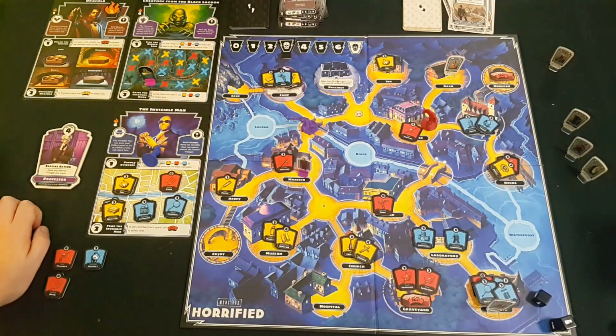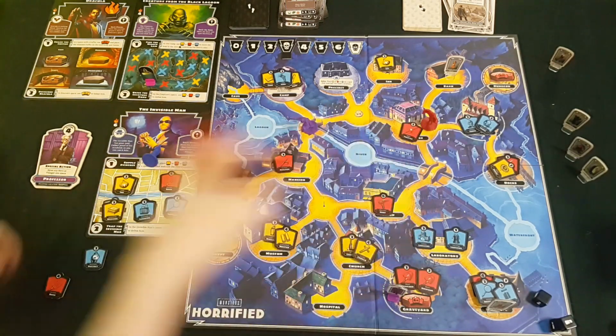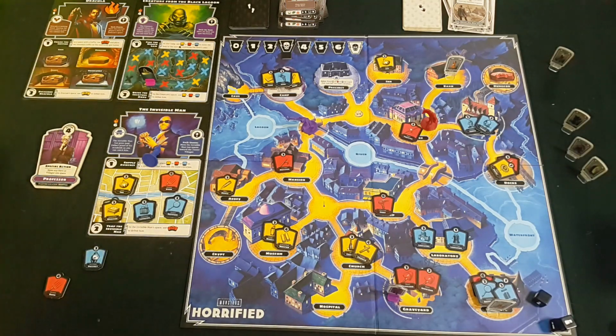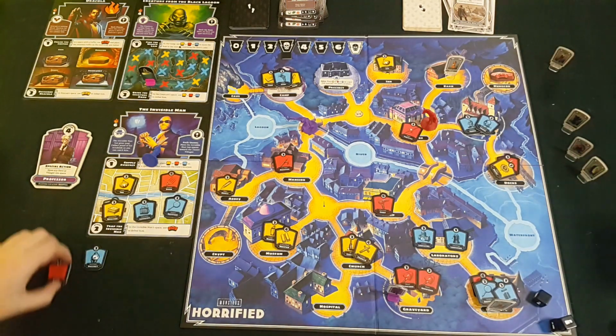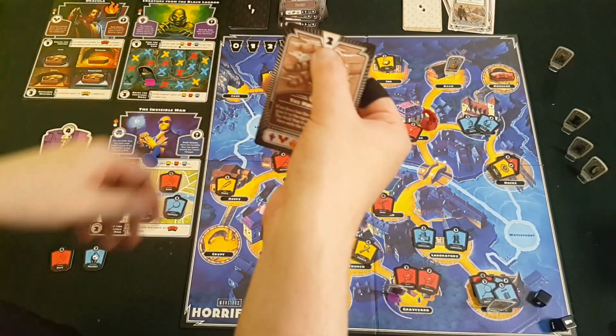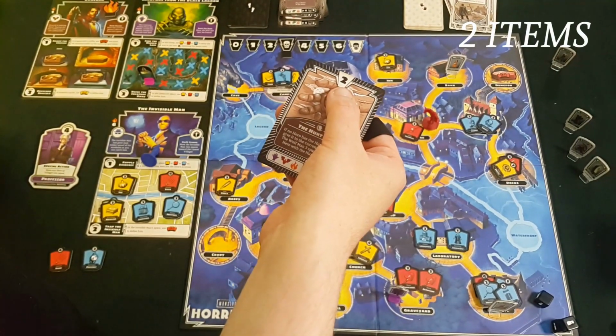Just leaving her. So close. Right, one, two, three. We're going to shoot up Dracula's graveyard coffin. Four. And now we do need to gather items. Let's hope Maria survives. I have a feeling she's not.